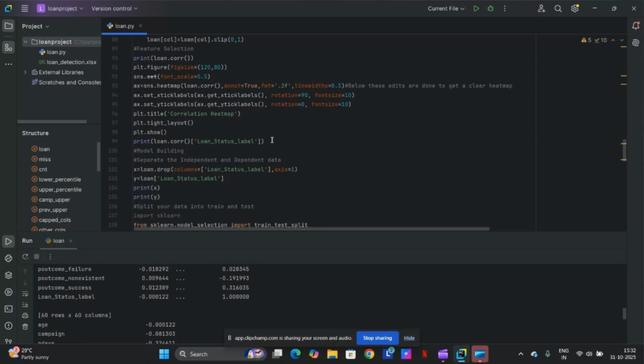Features with high absolute correlation values are more predictive of whether a loan will be approved or rejected. Features with correlation near 0 might not be very useful for prediction. As we have printed all these, you can see in the terminal the correlation between loan status level and all the other columns.